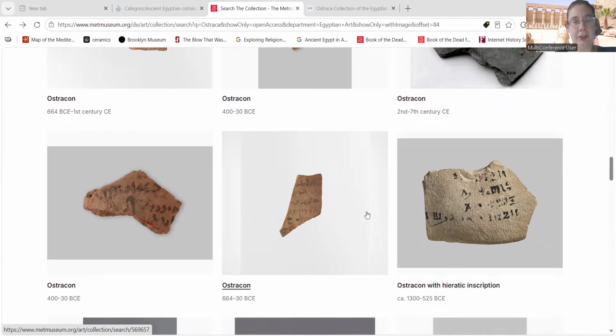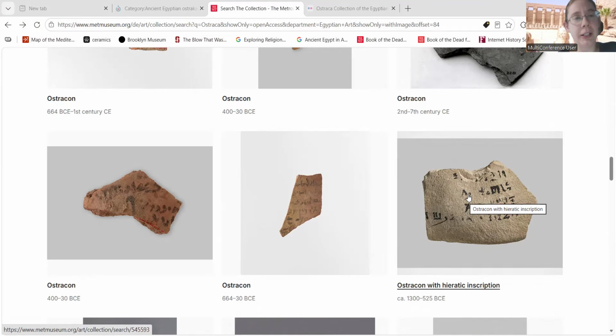I am going to click on just one ostracon that is textually based, partly because it gives you a sense of the variety of languages that you see in Egypt. So on a lot of the steles that I was showing in my previous content, that is the full formal hieroglyphic language.